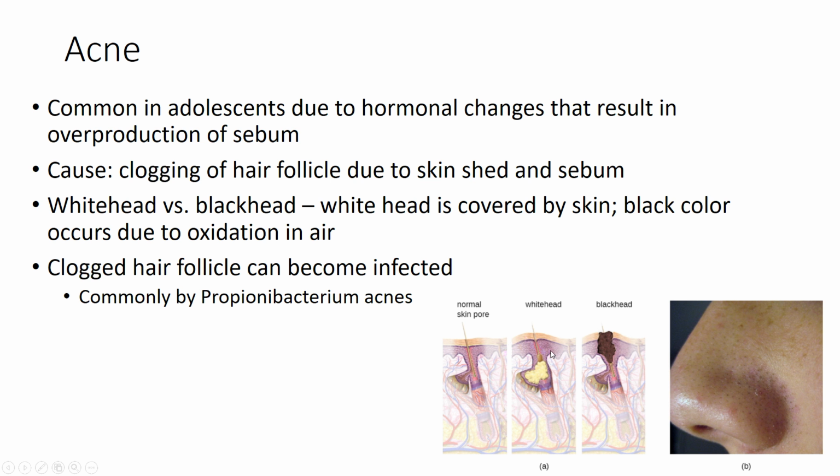And then the stuff you're pushing out of that whitehead is typically a collection of pus, white blood cells. When you get a blackhead, that's just going to be when the skin doesn't completely cover that infection of the normal bacteria getting down in the pore, and so it oxidizes and it becomes darker colored. A clogged hair follicle is usually the site where you're going to see this infection occurring.